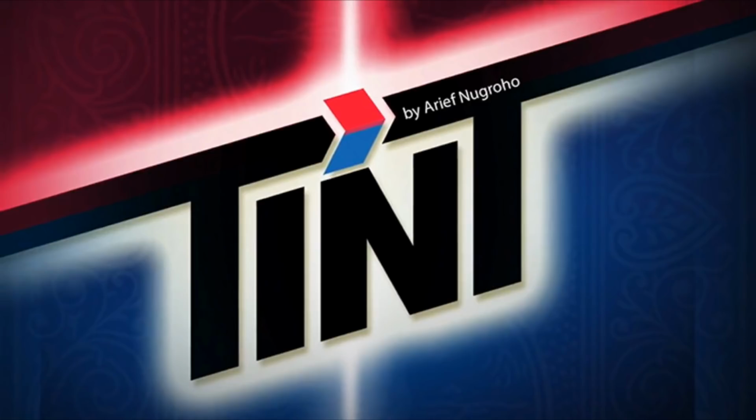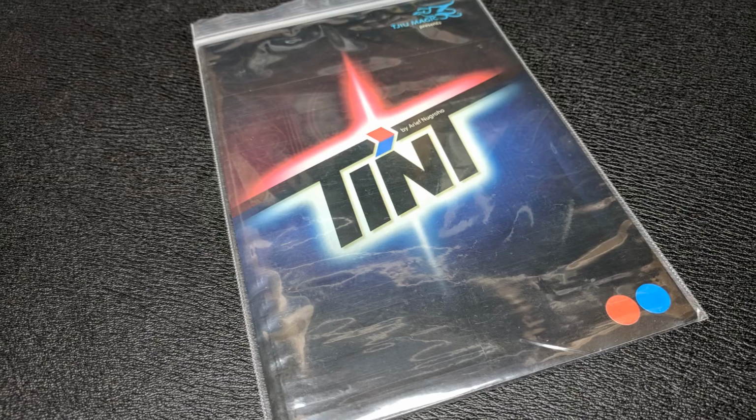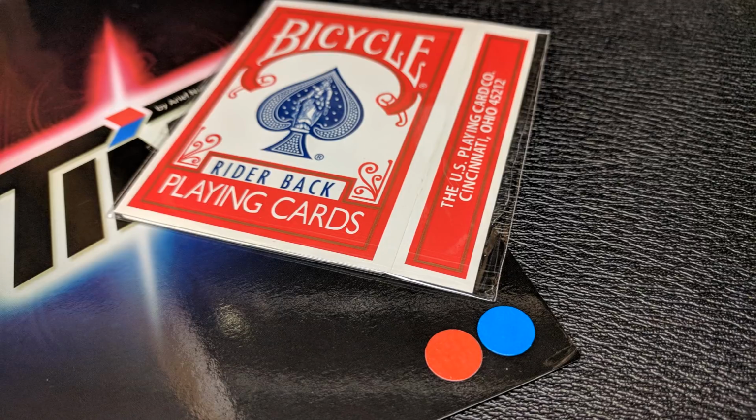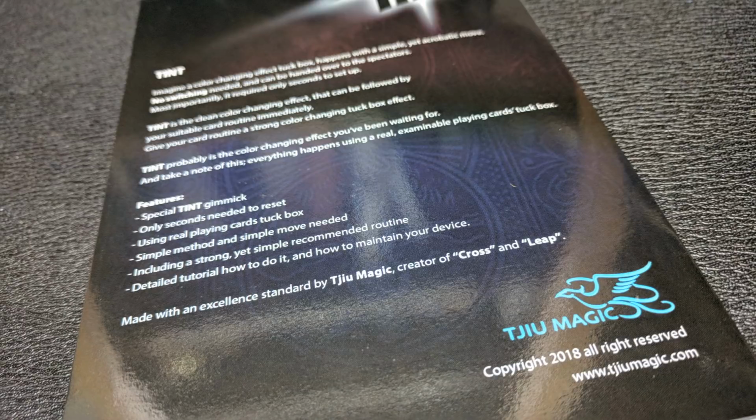All right, so a couple questions we always ask about all of our magic reviews, and the first of which is, what's in the box? So it all depends if you buy a blue to red gimmick or a red to blue gimmick. If you buy red to blue, then you're gonna get a red gimmick and you will need to supply your own blue deck. If you buy blue to red, you will get a blue gimmick and you'll need to supply your own red deck. Then you're also gonna get the download code. Download code will give you access to the video, which is roughly 20 minutes long.